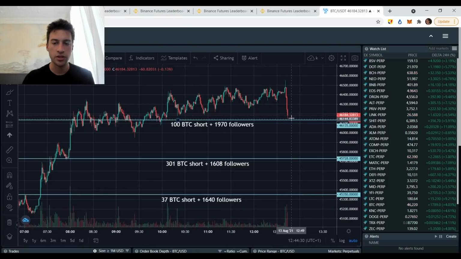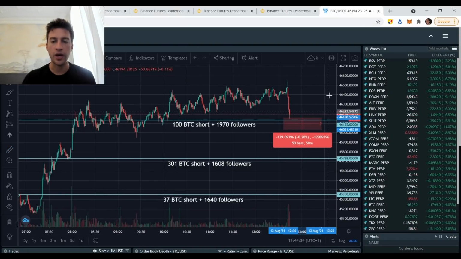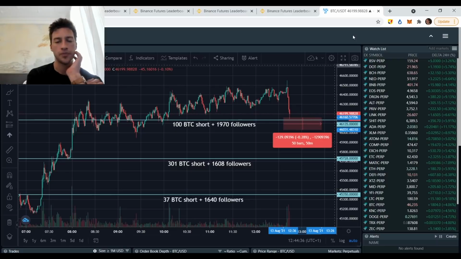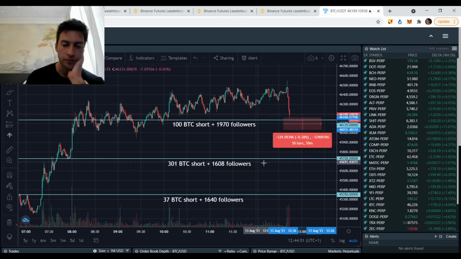Now I'll bet you that this is going to cause a little bit of support. This area right here, I don't know how much support it's going to cause, but I think that the probability that price goes higher from this point, at least in the short term, is quite high. And this is where I would probably be placing bids in the short term to scalp and move upward, because you're hitting some trapped shorts. The most important price point is here, though, because that's where a massive whale had shorted.